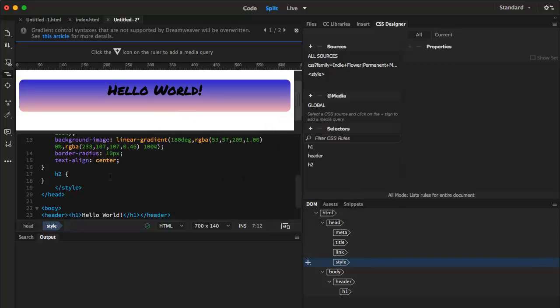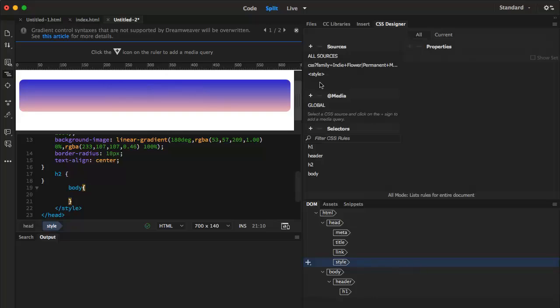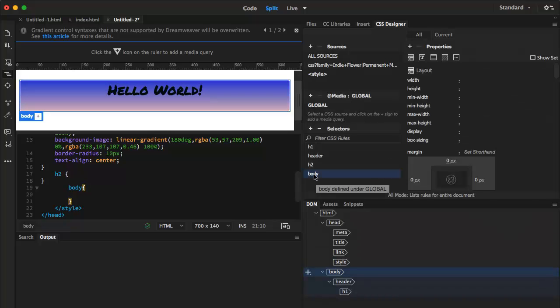It's complaining about my Google Fonts. It's not wanting to add it for me. I don't know why, and I don't feel like fighting with it. So I'm just going to type it in because it would do the exact same thing. So I'm putting body here. I'll just go in, and you can see now body is showing up over there as a selector.